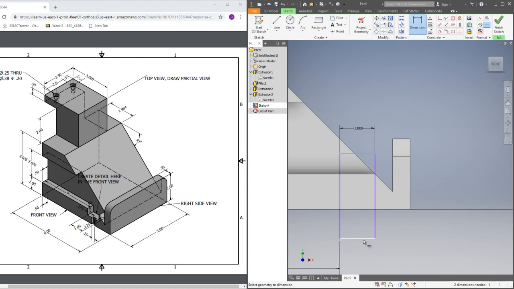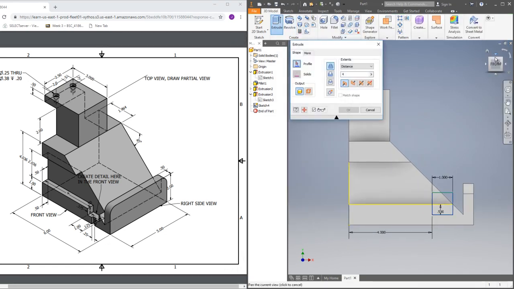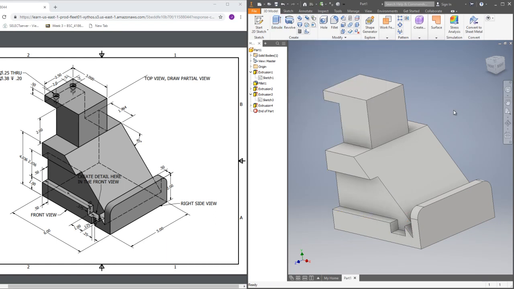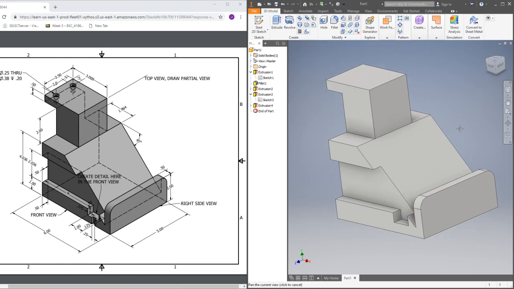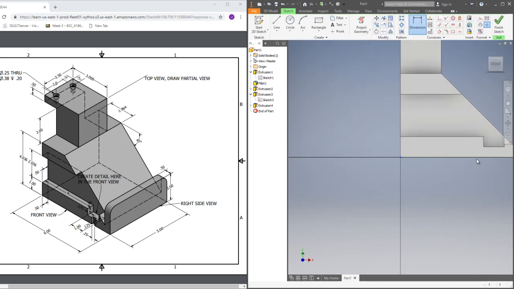The depth of cut of this, dimension from here to here, is 1/2 of an inch. And we'll just finish the sketch out, extrude, and I can hit all of that, cut distance to that face. Okay, so we got that in there, and then there is also a little port.